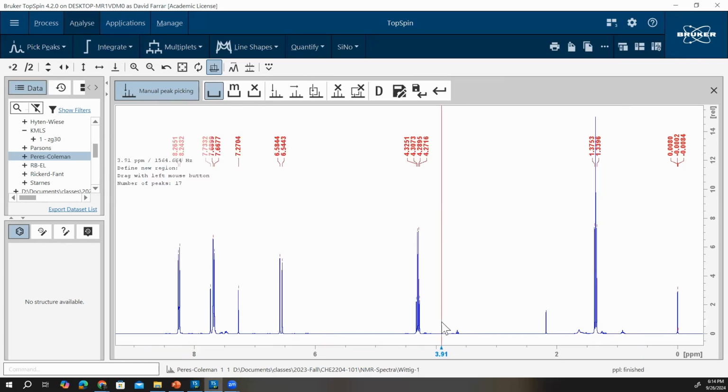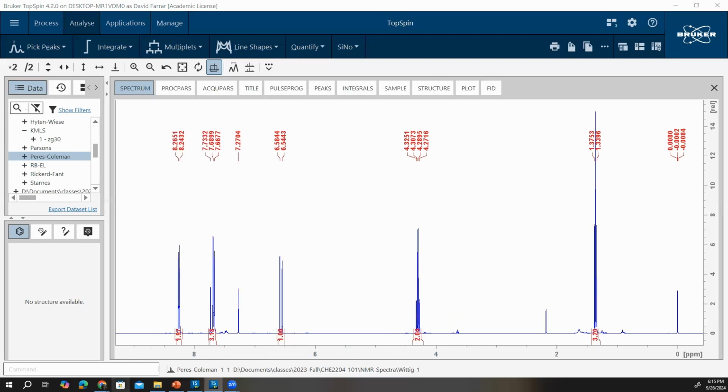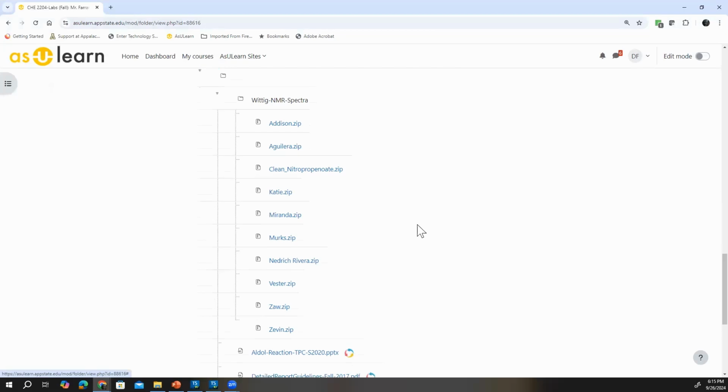And so we can do that. Remember, with this program, you do need to have the tops of the peaks in here. So if I do this, notice the tops of that quartet are not inside the box. We will lose those shifts and we only have the two outer ones. You do need to have all of them in if you want to have those in. And again, you want at least 4 peaks for the vinylic one so that you can calculate the coupling constant with some accuracy.